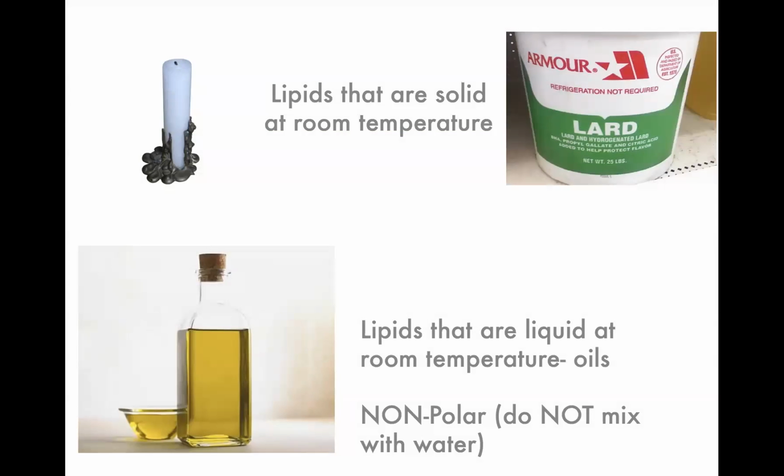Lipids can either be solid or liquid. You know that we have fats like lard that are solid at room temperature. And then we have lipids that are liquid at room temperature, and those are going to be our oils. We say that these are non-polar substances because they do not mix with water. Hydrophobic. So waxes, oils, lard, butter, all of those are examples of lipids.